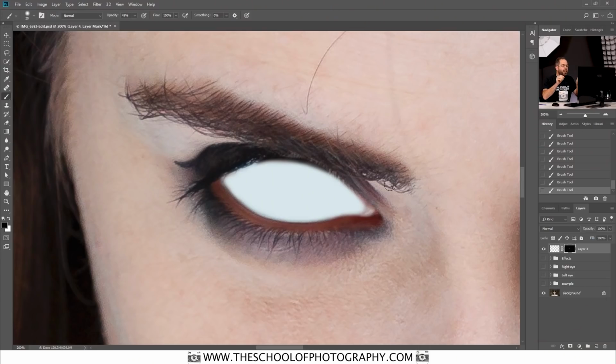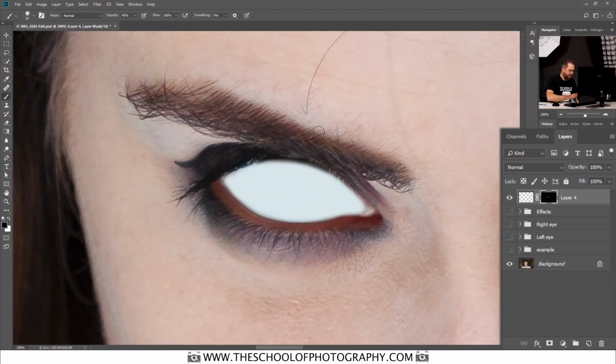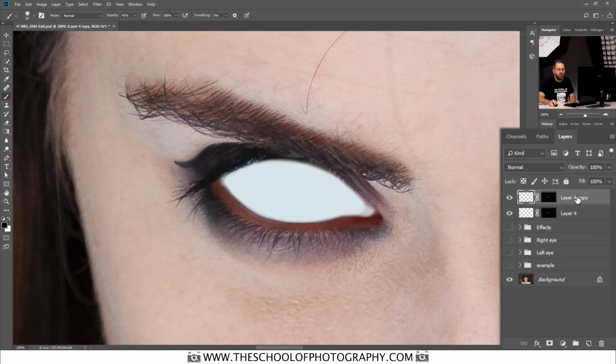Okay, now I've tidied up the eye and the colour is sitting really nicely within that eye. You don't have to worry too much about the eyelashes at the top at the minute, because we're going to put them in afterwards. So as long as you've got it looking roughly like this, you are good to go. The next thing we're going to do is duplicate this layer. So you do that by pressing Ctrl and J together. And as you can see, I've now got a duplicate of this layer.